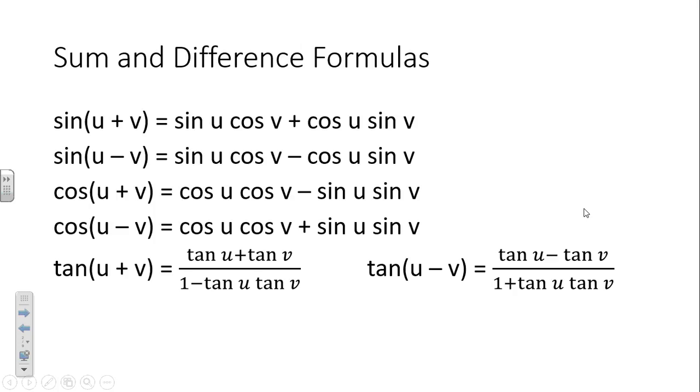So the tangent of u plus v. He has to have a numerator and denominator, because he's dealing with sine and cosine. He's got something on top, something on the bottom. So the tangent of u plus v is tangent u plus tangent v. Keep the sign the same. But then when you divide, you take one opposite sign: tangent u times tangent v. And if you're taking tangent of u minus v, keep the sign the same, but then when you divide it and you take one, you're going to do plus tangent u times tangent v.